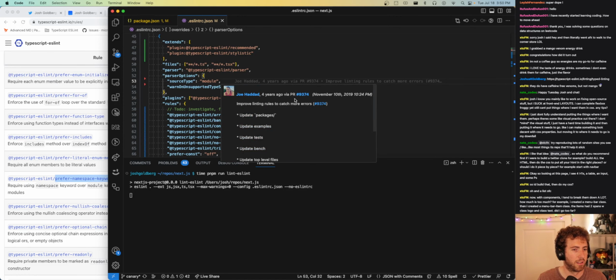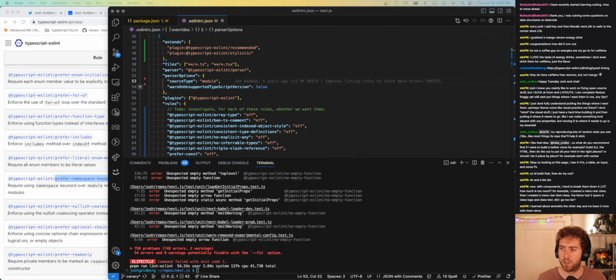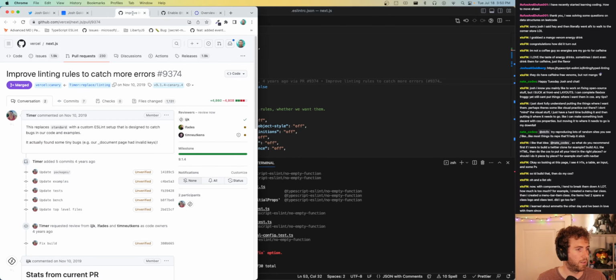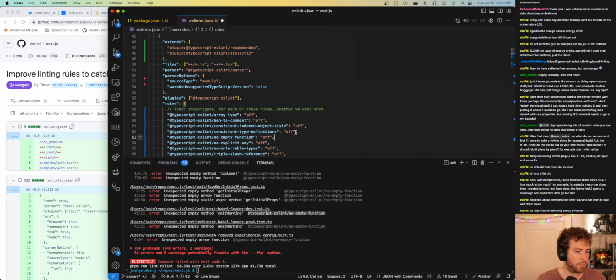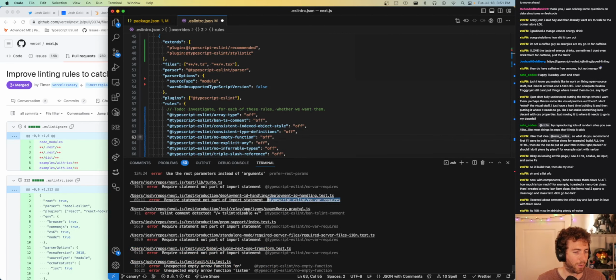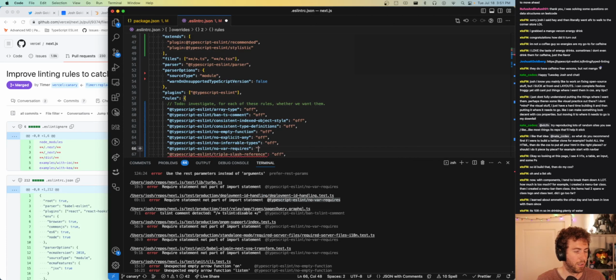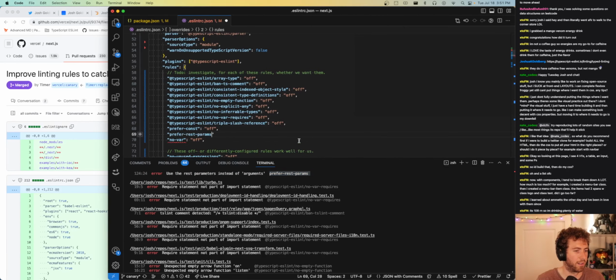Looks like the last PR that changed that particular line is from 2019. Cool. Files changed, 1,000. Love to see it. All right, this took almost a minute. Ooh, yeah, another stylistic one. No empty function, off. No var requires, off. Prefer rest params, off. It would be nice if there was a tool that just did this for me.